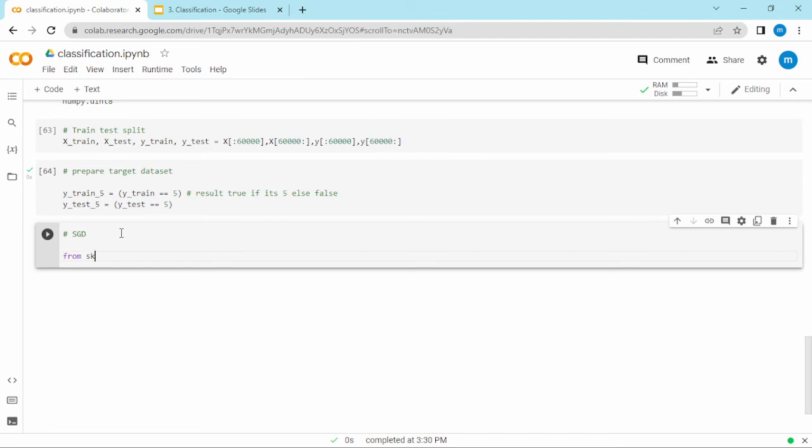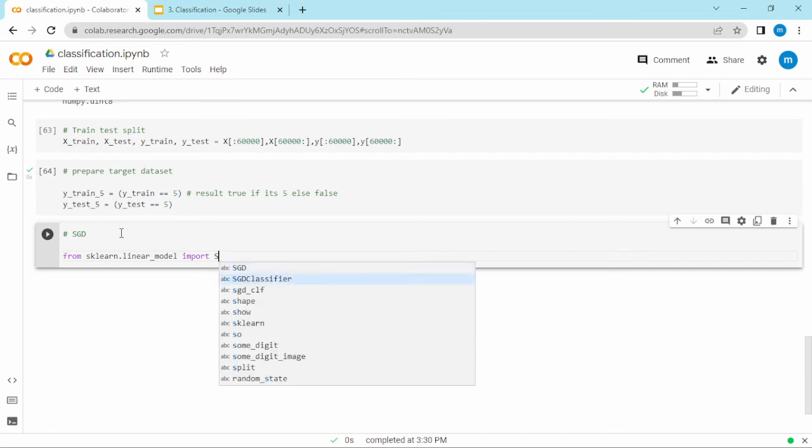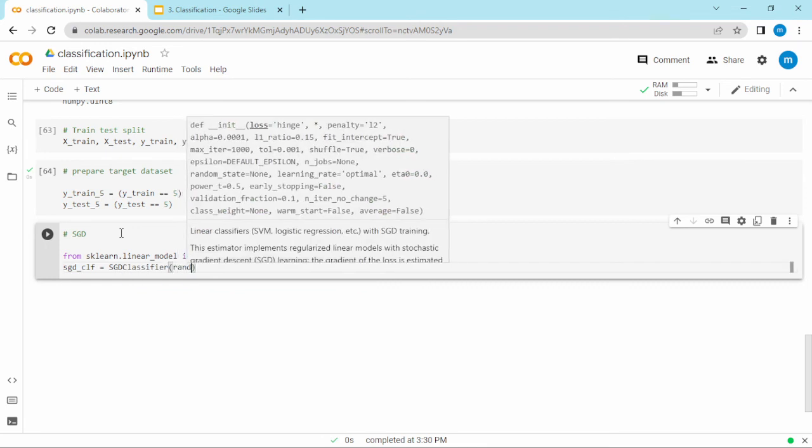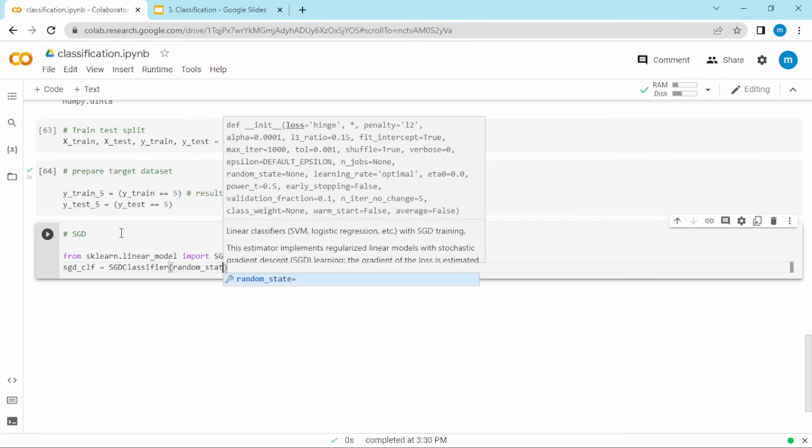For that I'm using sklearn dot linear model and importing SGDClassifier. Similarly we have a regressor as well, but we are doing classification, that's why we use the classifier. So sgd classification is equal to SGDClassifier, and we are keeping the random state as 42.